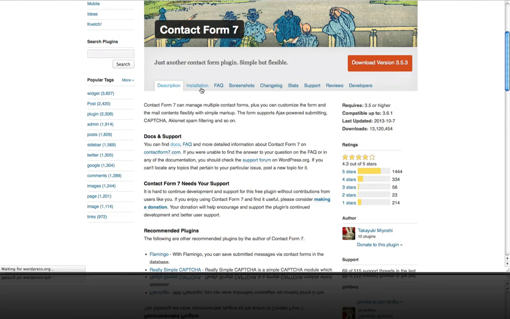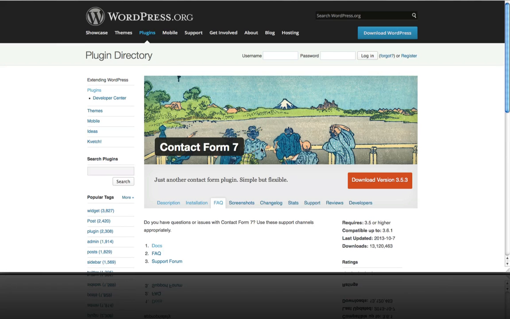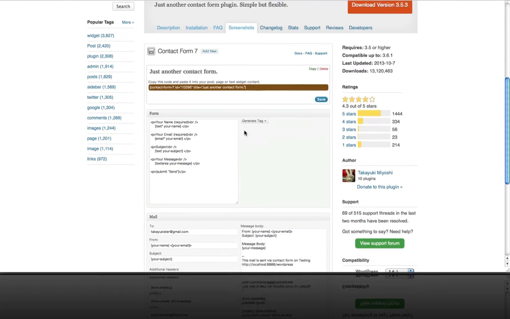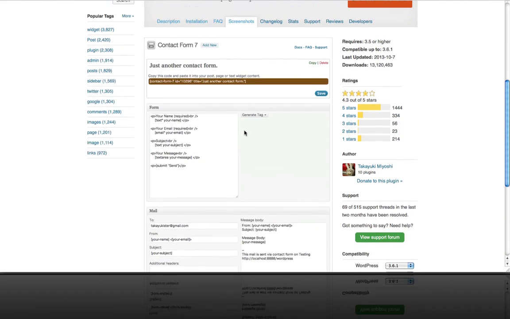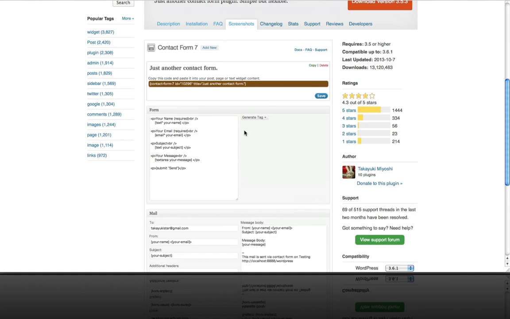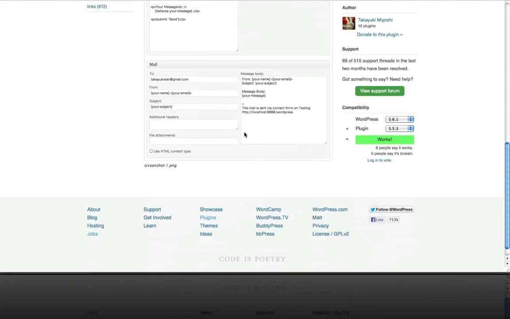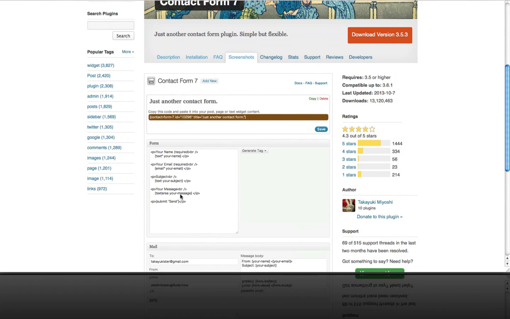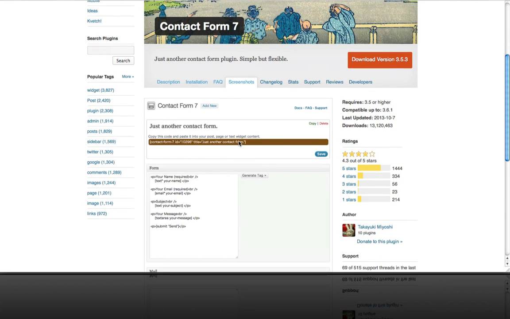And you even get installation instructions here, frequently asked questions. And I like to look at these screenshots so I can see what I get when I get this plugin. This particular screenshot isn't showing me what the Contact Form 7 forms actually look like. It's more showing me the back end of how I set them up. And that's cool. So don't be surprised if you look at these screenshots and you don't see exactly what you were looking for. The developer might just be showing you the back end interface instead of what it actually creates.